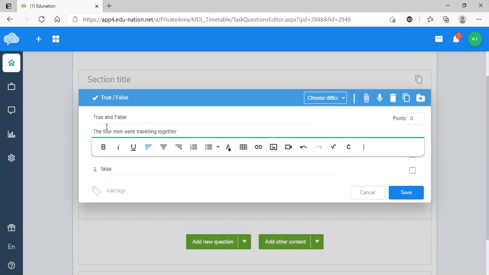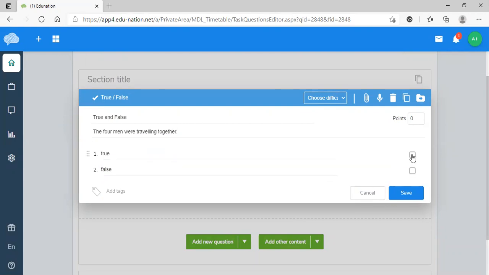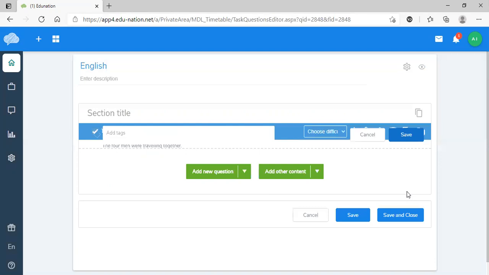I selected a question that four men were traveling together. Is this true or false? So this is the lesson. I think this is true in my point of view, because it's a lesson. Add the points here. Each question is having each point, and save this one.